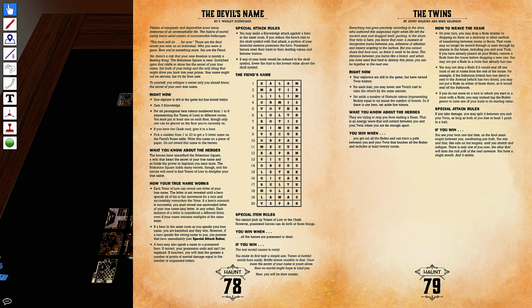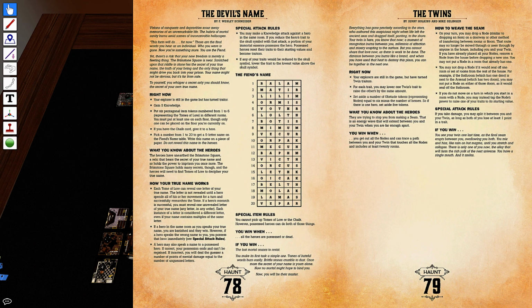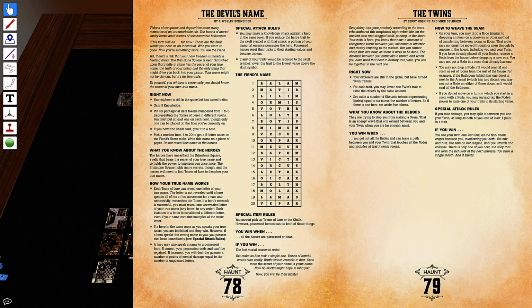Wait a minute. Pick a number from 1 to 20 to get a 5-letter name on the fiend's names table. My chart is massive compared to y'all's. Wait, I think... one moment. Let me try something. Left to right. You picked five numbers for five letters, right? No, I had you pick one number, and you get that row. Okay. Yeah, I see.